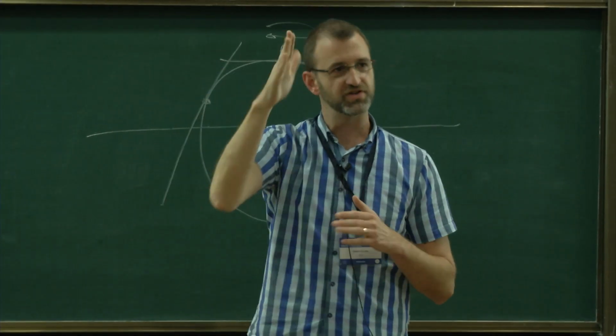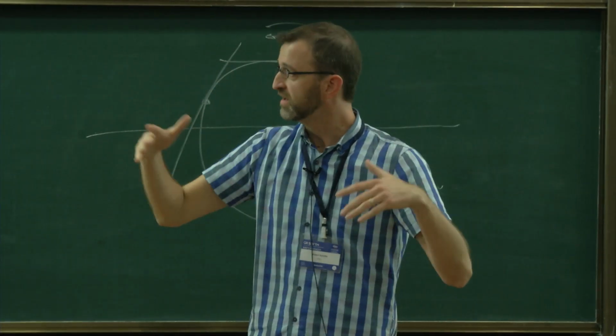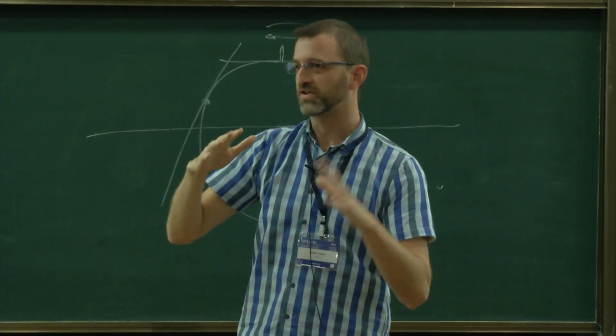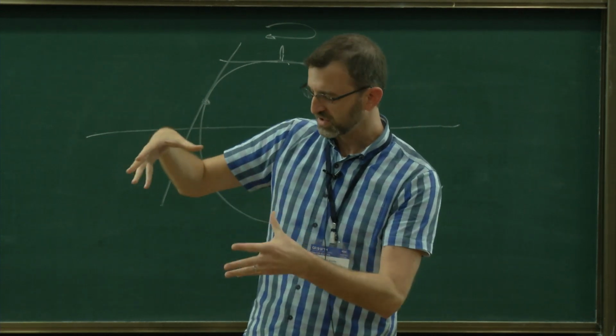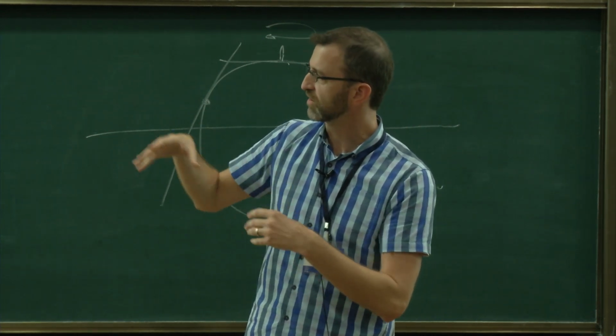Things get even worse, though, because in addition to being attenuated by the atmosphere, you also have to contend with seeing. We're looking through this atmosphere, which makes the stars wave around. The closer you get to the horizon, the more they're going to wave around because there's more atmosphere in there. The stars are going to be puffed up into bigger seeing disks, and you're going to need longer exposures.